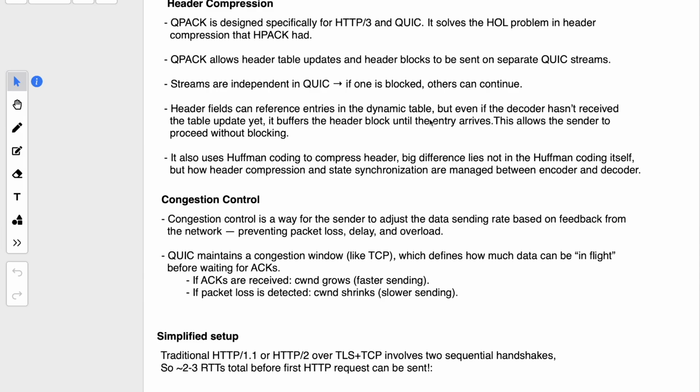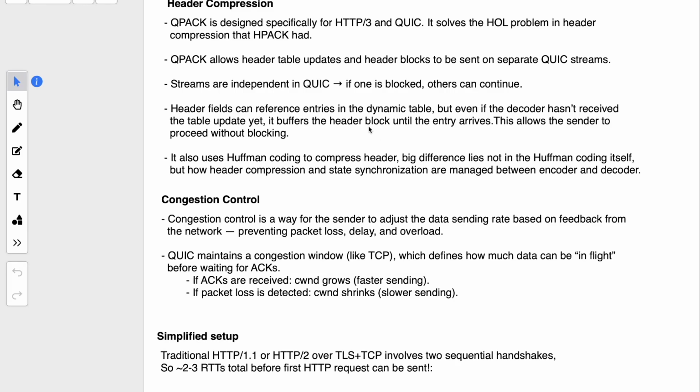The difference here is that in HPACK, once the packet is lost, the other packets are not even sent by the sender. If the header update frame is lost, all the other streams will also get affected. They will not send other frames with the index entries; they will have to wait until the lost frame is retransmitted to the server.